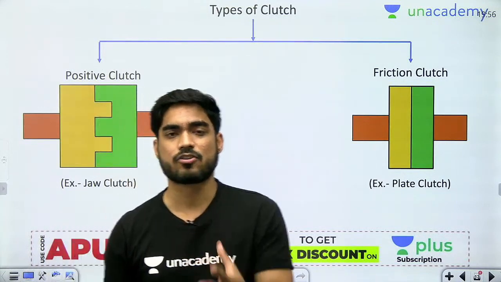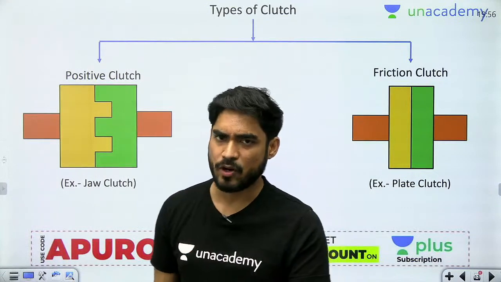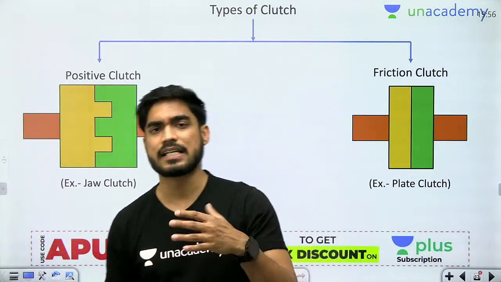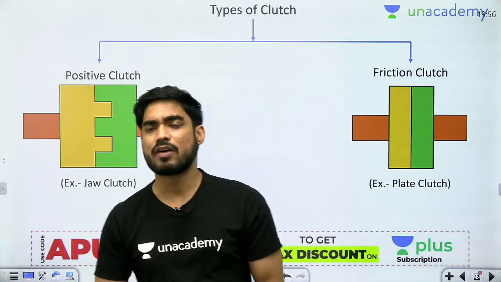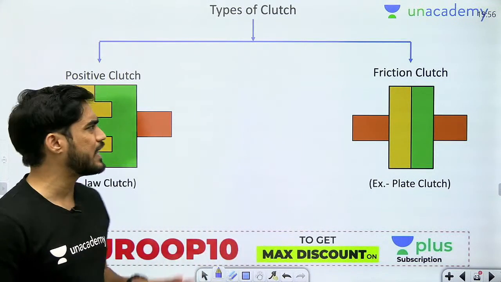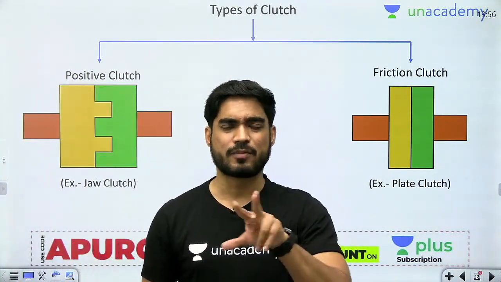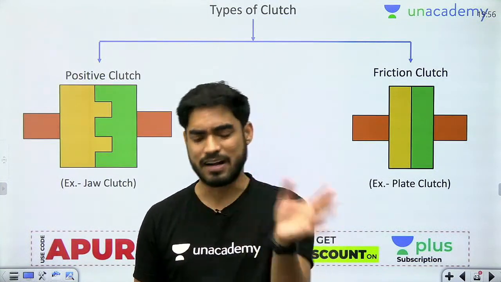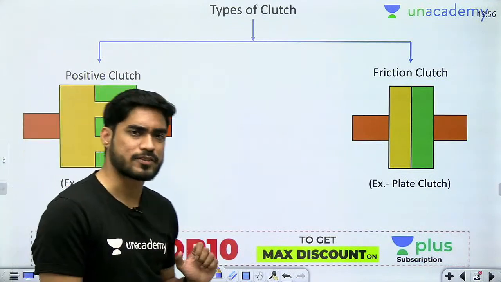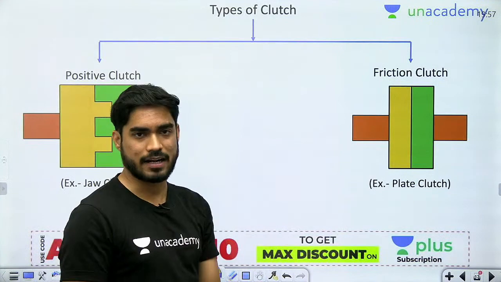You need to know the difference between positive and friction clutch. Sometimes in theory they will ask you this question, okay. Sometimes in theory they will ask you questions from positive clutch also, but the numericals, the design process is only for friction clutch. There is only friction clutch in our syllabus, so you don't need to worry about the design of positive clutch, okay. So let me tell you briefly about positive clutch so that you will understand what is the difference between both, what is the advantage and disadvantage of both, ठीक है. मैं आपको briefly positive clutch के बारे में बता देता हूं ताकि आपको समझ में आए कि दोनों में अंतर क्या है, क्या दोनों का advantage है, क्या disadvantage है, okay.